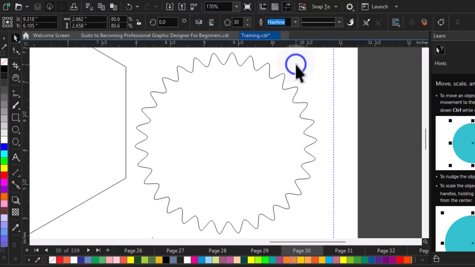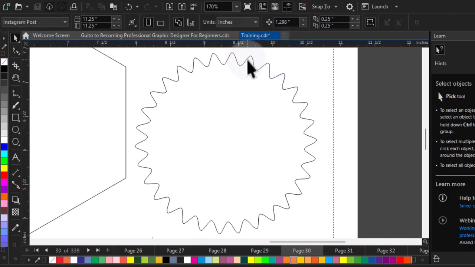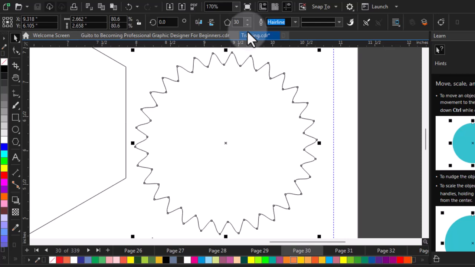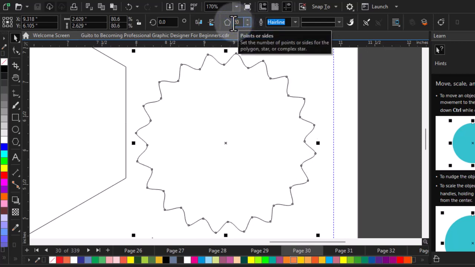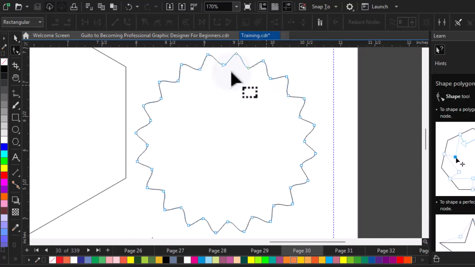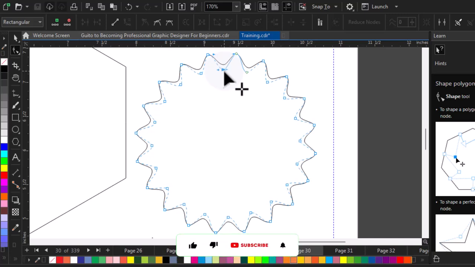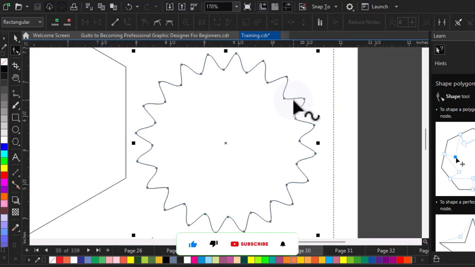Can you see that the edges are not sharp, they are rounded? So properly view it very well. You can make it 20, let's see. Can you see it? You can drag down to see how it is. So this is how it is.